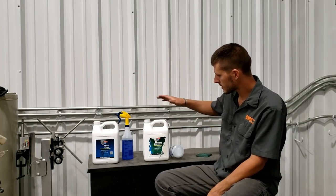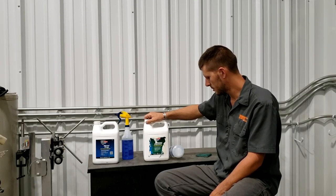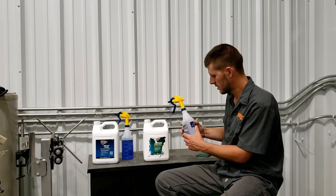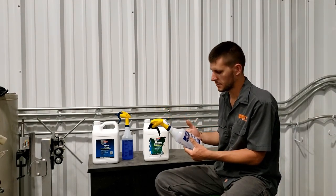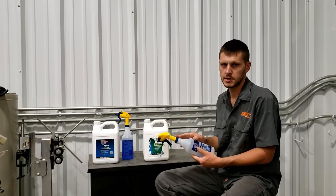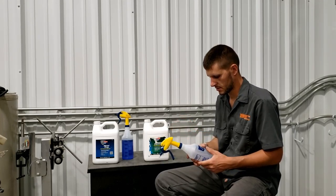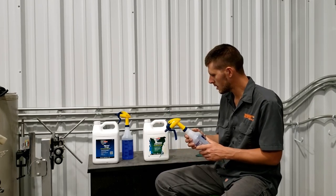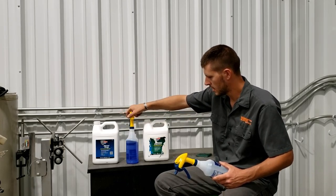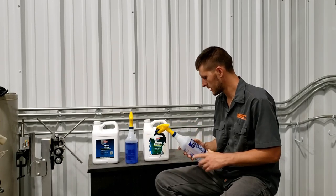So the first thing you do is you apply this cleaner degreaser from POR-15. I got these Zep spray bottles, and I've tried a lot of different bottles in my professional career, and a lot of them don't hold up to chemicals for extended periods of time. They might last you a day or a week, and then they quit spraying because the chemicals will break the bottle down. I've had this metal prep, this phosphoric acid, in this bottle for over a week, and it's working great. So these are like $2. You can't really go wrong there.